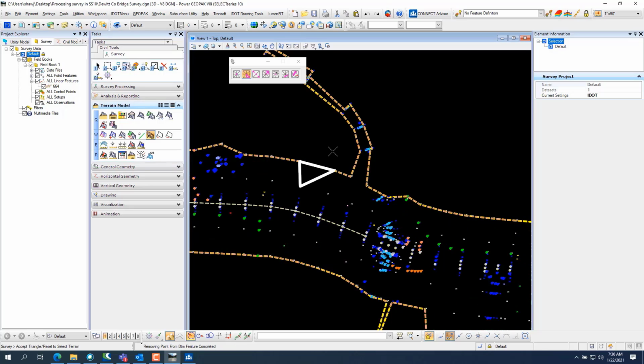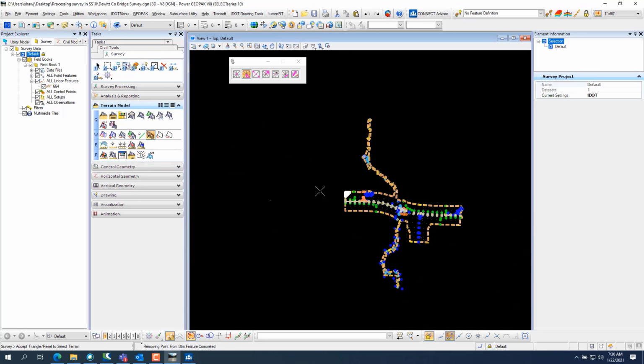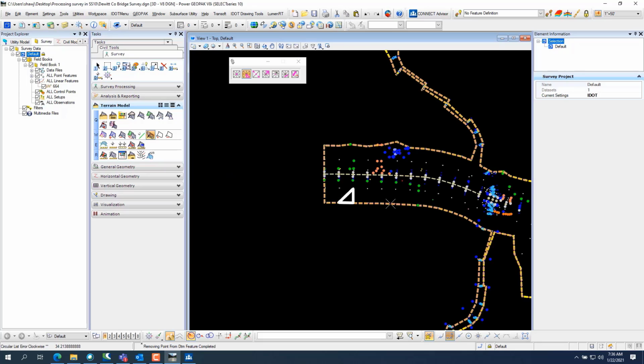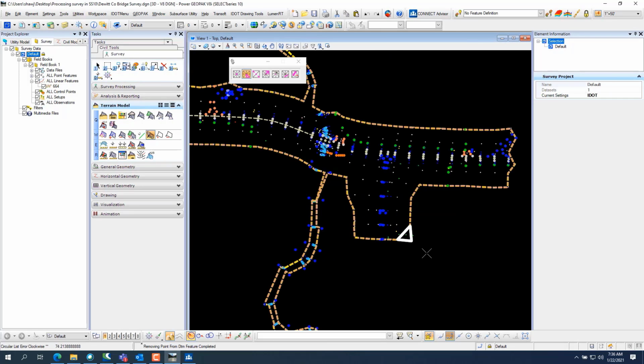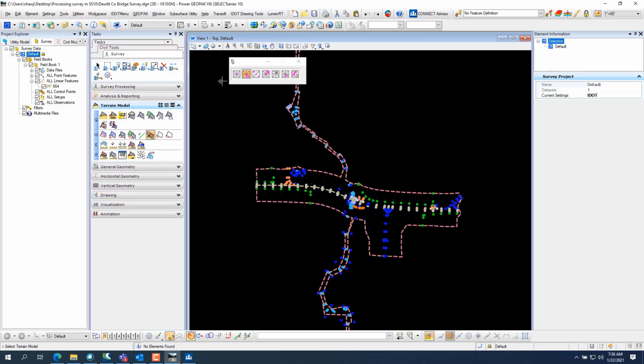So I want to delete that triangle. Boom. So it lets you go and delete any triangle that you feel is erroneous outside that. When you're done, you'll right click to cancel the command. And these are all the same editing tools that we had prior. They just work a little bit differently. Like I said, you have to deactivate the rules. Now, once you reactivate the rules, that triangle is going to come back that I deleted.